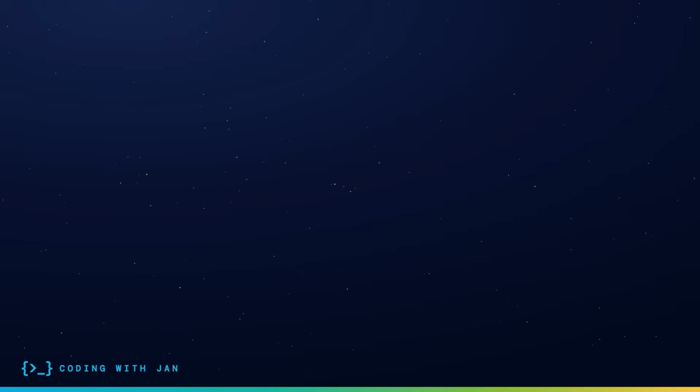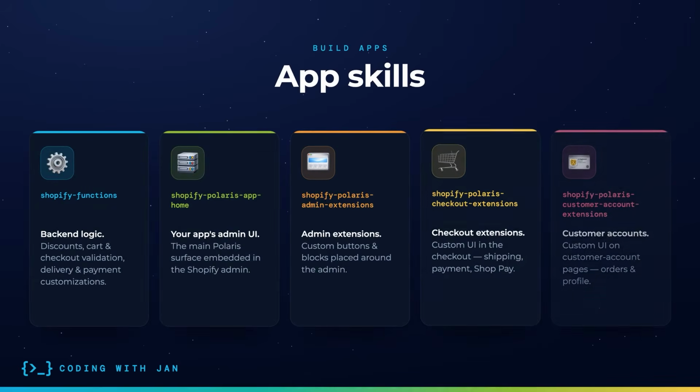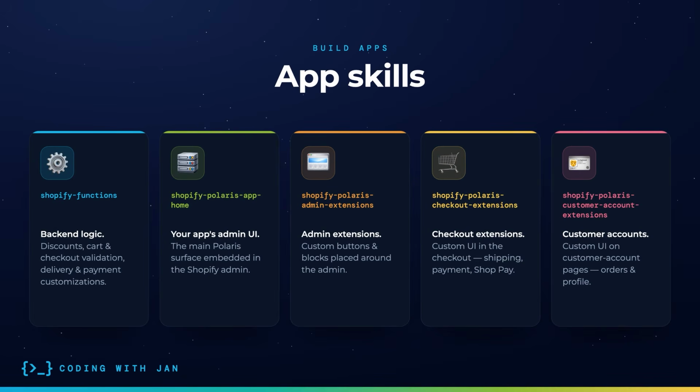On the other side, we also have a lot of skills for building apps. So this contains things like Shopify functions, Polaris components, checkout UI extensions, admin UI extensions, one for every surface pretty much. And I feel that's a lot more interesting and also a lot more useful because in terms of app development, APIs are changing frequently. There are more updates being rolled out, new features being released. So I feel this is very useful to stay up to date and always use the latest standards.